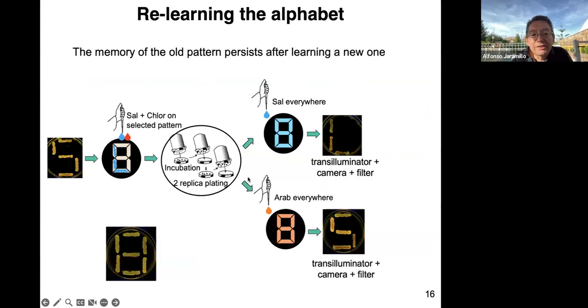But then the cells can also relearn things, because suddenly you say, okay, this S, now I want to learn another thing, and then you can learn to be an L. Then again, there is an L. And if you put arabinose, it's still an S, but if you put sal, then it gets an L. Because as you can imagine, when you put the sal, then the cells here will have the sal weight increased, but they were already increased for arabinose. So then you have 2 weights that are increased.